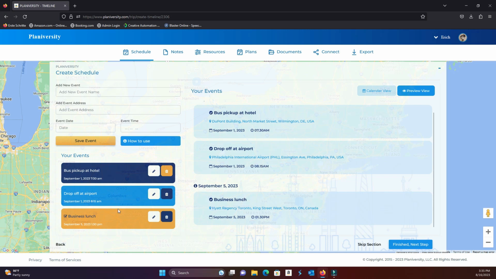So not only do I have my stack cards over here, I've got the one with the check mark representing a check-in's required at that point, and I've also got everything just categorized right here. So for me to be able to see everything, for me being the visual person, I like to see everything represented. Now I can see it represented in a calendar view, or I can see it represented in a preview view. Either way, it's just clean, it's easy to follow, and it lets you just manage down to the last detail.